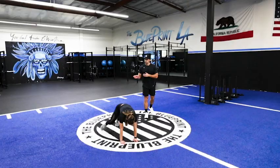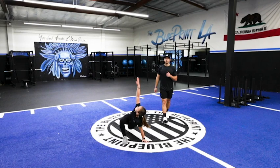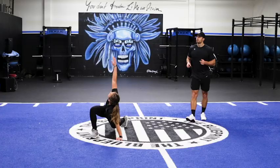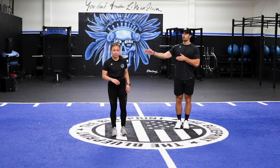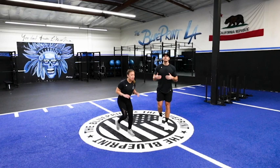We're going down into a break dancer with a T-reach. Go ahead into push-up position — you're gonna bring your right foot up to your right hand and then open up towards the ceiling, drop that back to the floor. Notice how Coach Shannon's foot is going next to her hand, raising the opposite hand to the ceiling. Then bringing that foot back, really open up those hips. Next, lunge with a twist — your ear, shoulder, hip should be in line. Step back and twist to whatever knee is forward.